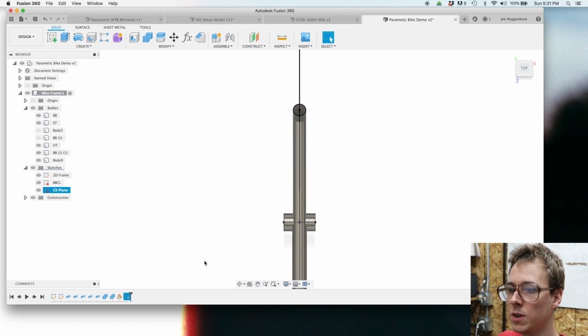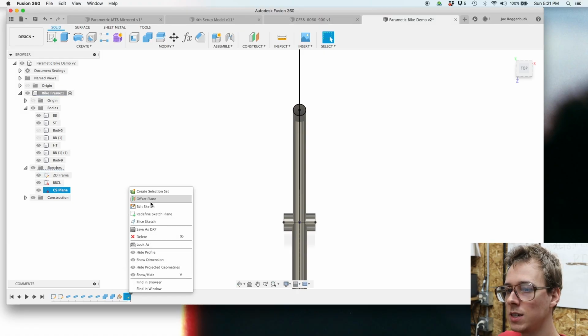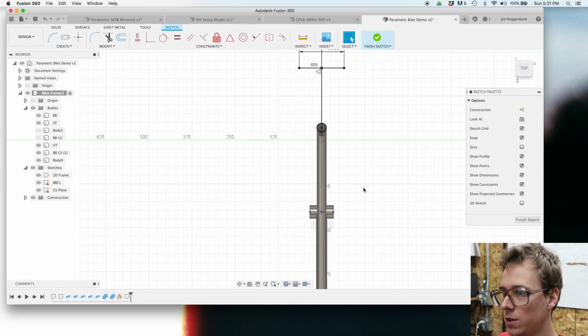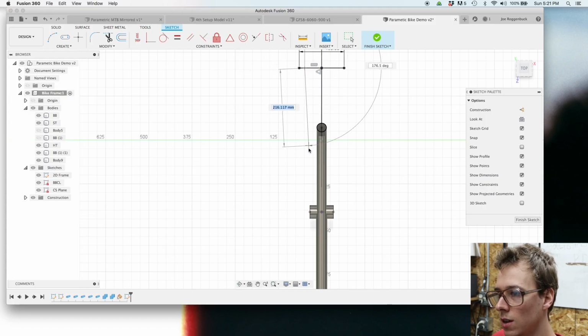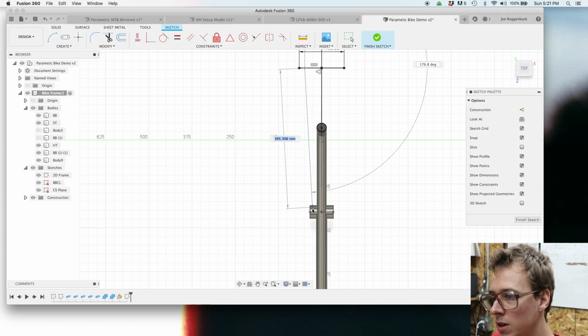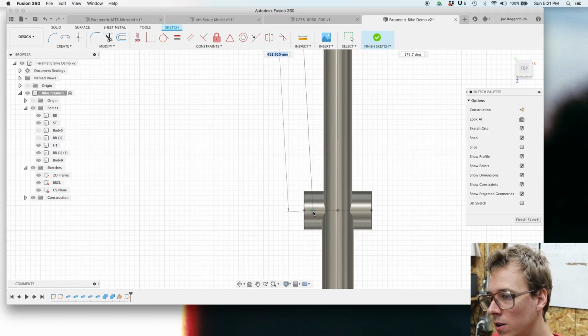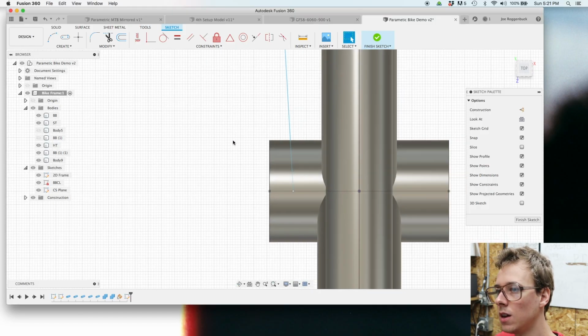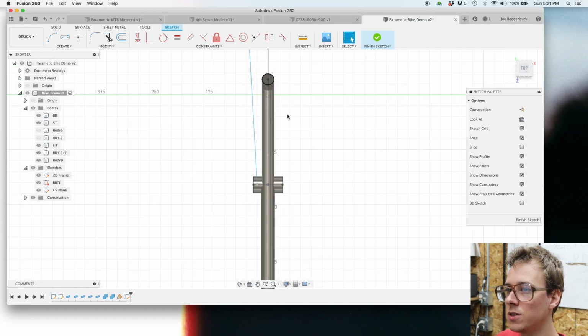Okay, so now I'm going to edit this chainstay plane sketch again. And I'm just going to do a real simple straight tube, L for line. I'm going to start it along that line of the dummy axle, and it's going to come down to this line of the bottom bracket shell, center line. Do the same thing on the other side.